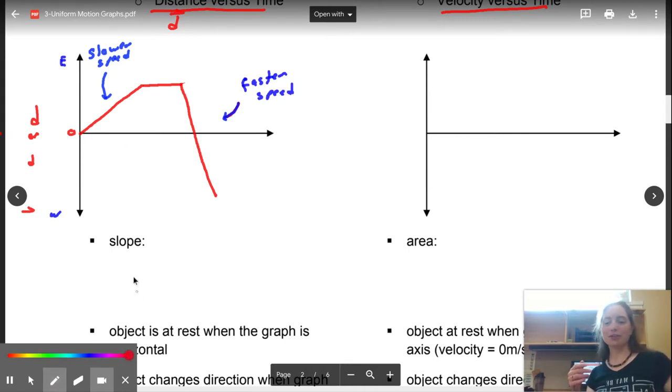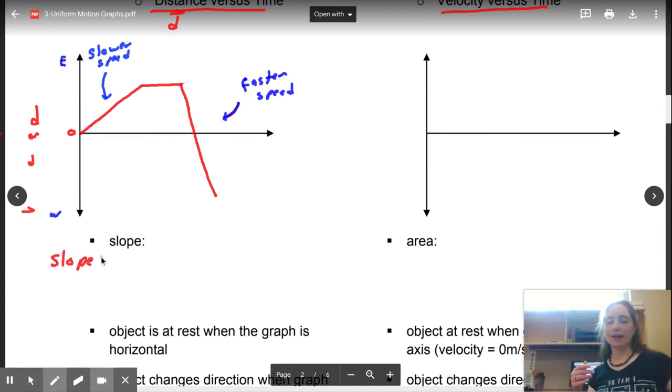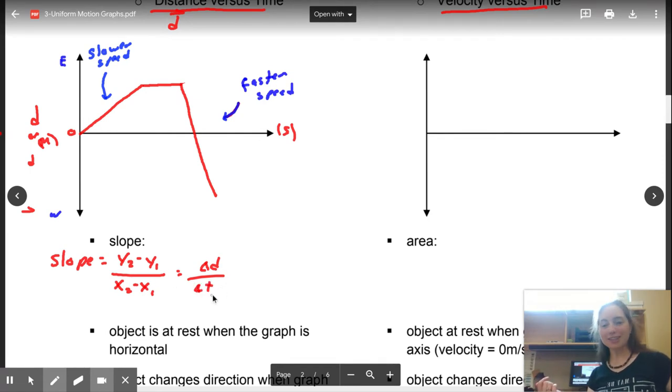So remember that your slope is equal to y2 minus y1 over x2 minus x1. Well, if this is in meters and this is in seconds, your time, well, ladies and gentlemen, what is this? This is a change in the y. Well, the y is a change in distance. What is the x? On the bottom, it's a change in time. Look at this, d over t. Your slope is going to equal your speed or velocity, depending on what the question's asking and how you approach that question.